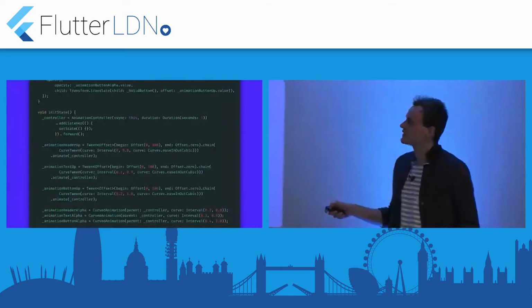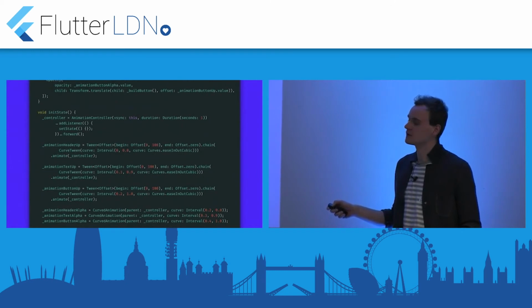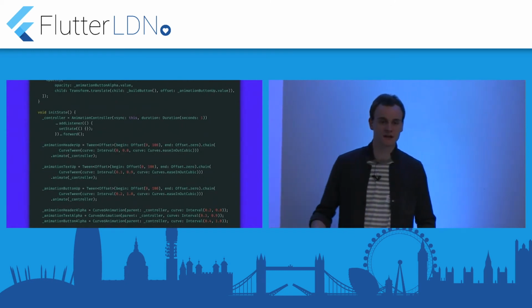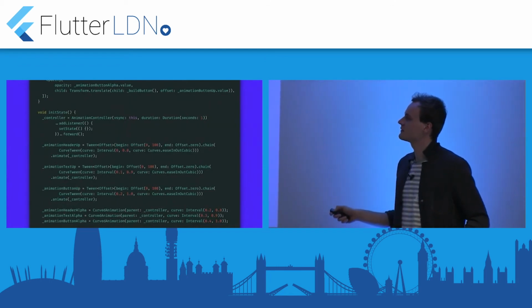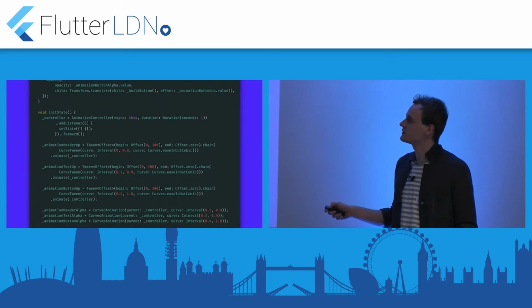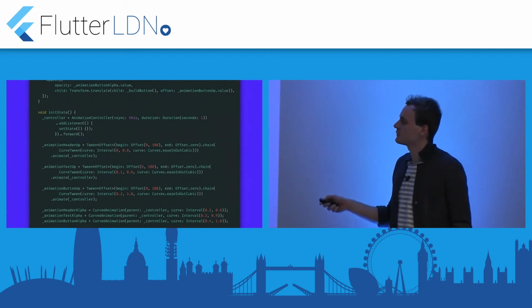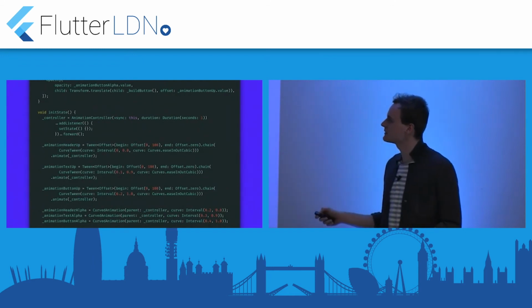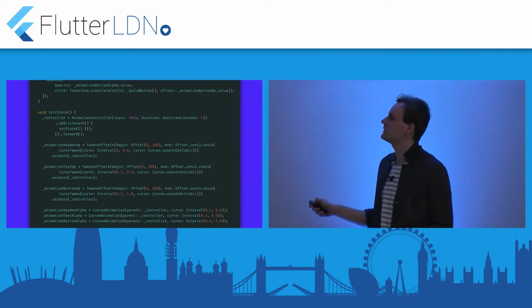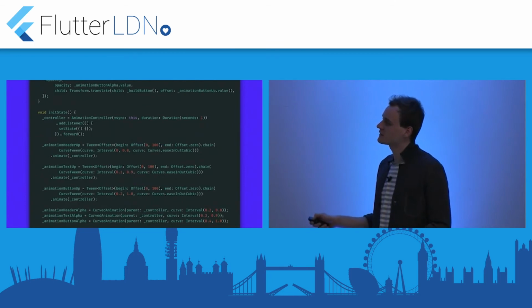We have our animation header up. We have a tween of the type offset. The beginning is the offset 0 and 100, because we want to make it come in from the bottom, and end at offset 0. We change the whole thing with a curve tween, with an interval from 0 to 0.8, so that it will last 80% of the time of our animation controller, because this is the first element. And as a curve, we want the curve ease in, out, cubic. And we animate this with the controller.